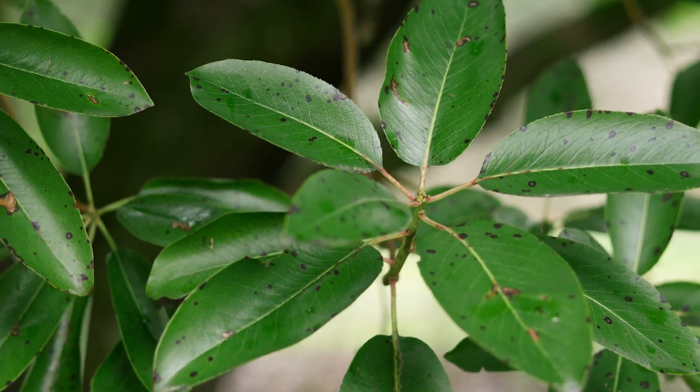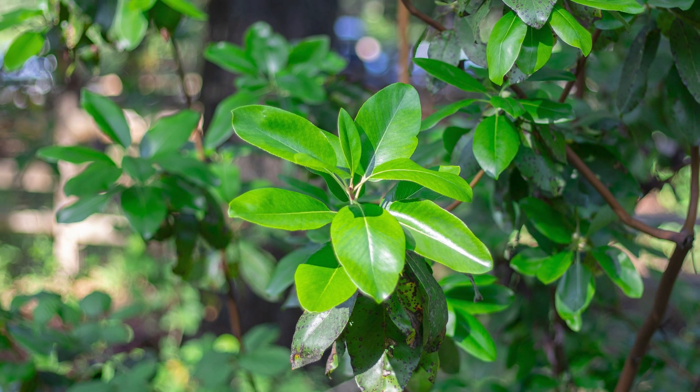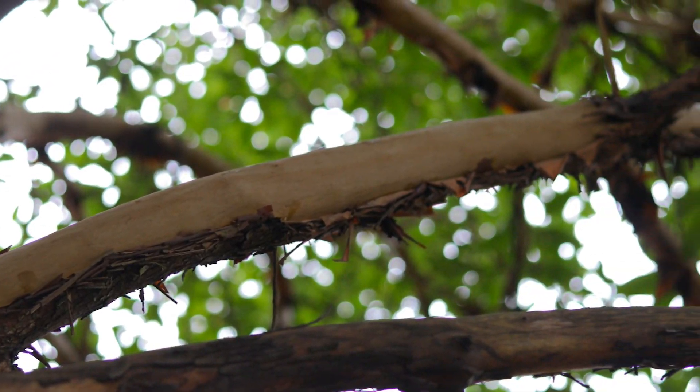It's an incredible tree. It's a broadleaf evergreen tree, so it always has leaves on it. That doesn't mean it doesn't lose leaves — but it loses leaves in the summertime. And it has this funky bark that goes from chartreuse to tan to green, depending on how much sunlight it gets on its bark.